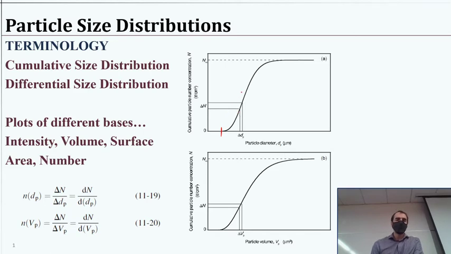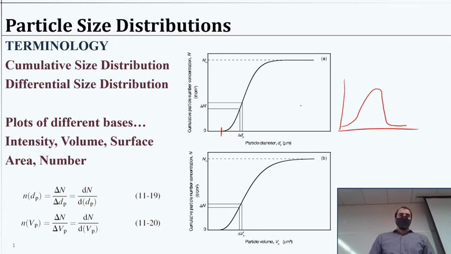cumulative setup. But it might actually be better if we took the differential version, so that rather than this cumulative one, we can draw a plot where we can see, okay, there's a big spike there. Most of the particles are that size. What we would often think of as a typical, maybe normal distribution or something like that. Then there are different ways, as I mentioned, this x-axis can change. This one up here shows diameter, then below that we can transform it to volume, and depending on our instrumentation, that may end up becoming important.